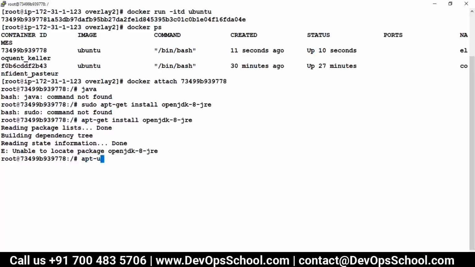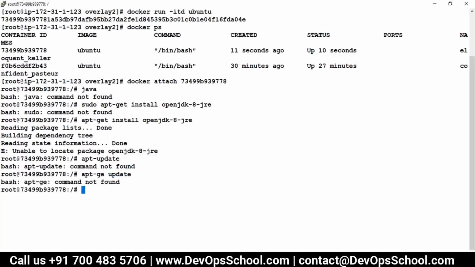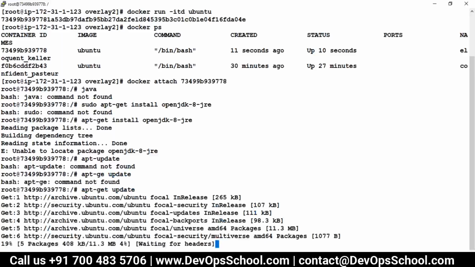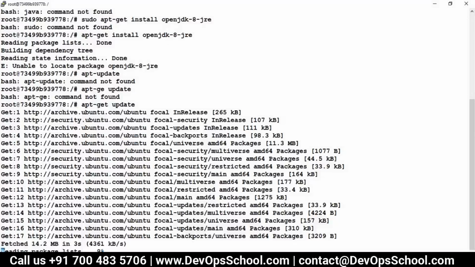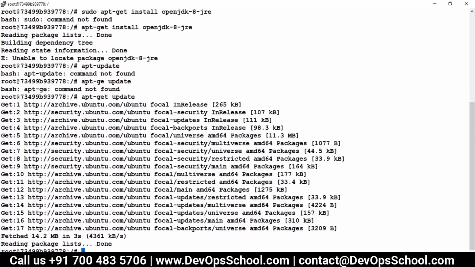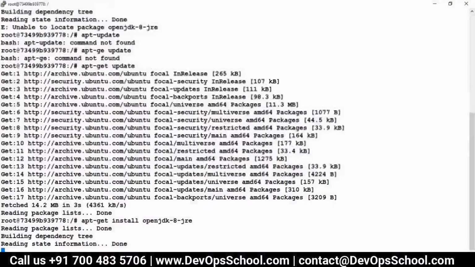Update required. It's saying the package is not there. The command has not been pressed. Update has happened. Installing Java.